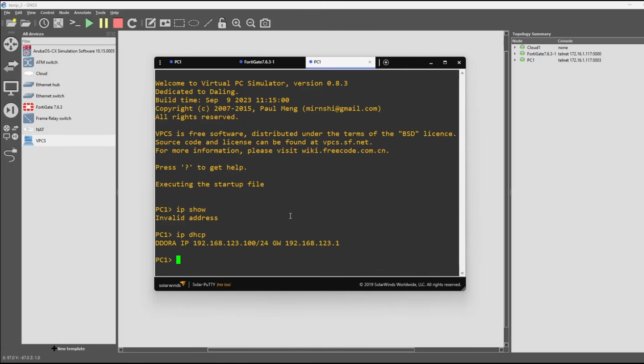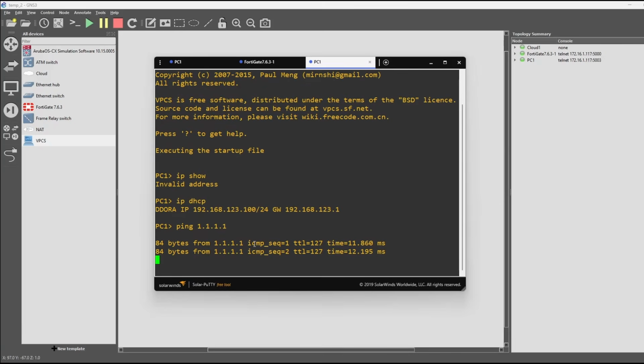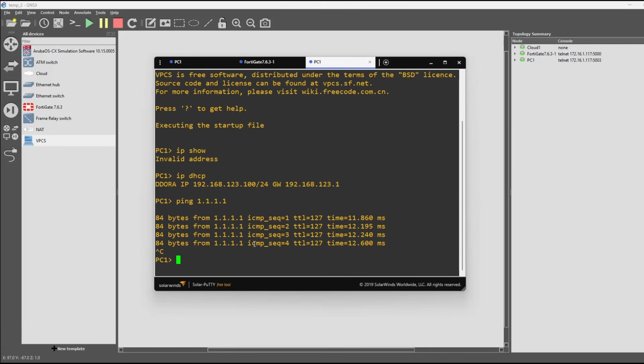So here we can see we got an IP address. This is the first IP address in the DHCP range that we specified. And now let's see if we can do a ping to, for example, Cloudflare DNS. And we can. So that was a small little lab to test that the firewall is actually working also. So that's it, guys. That's how to get one of the latest FortiGate firewall versions to work in GNS3.